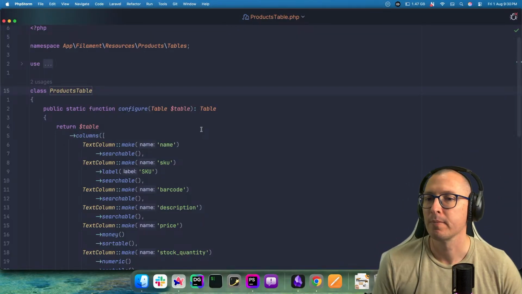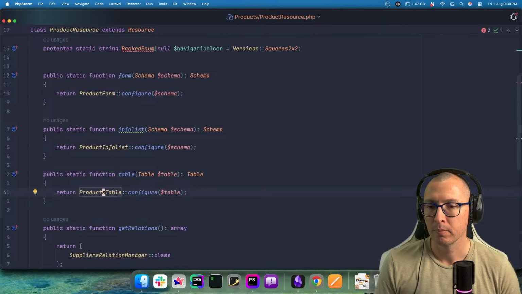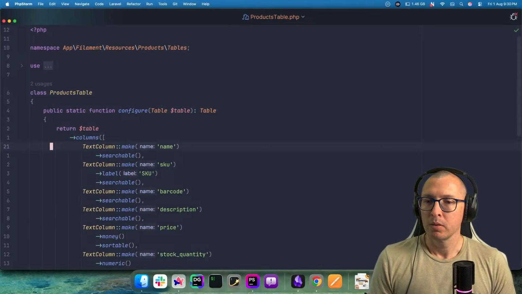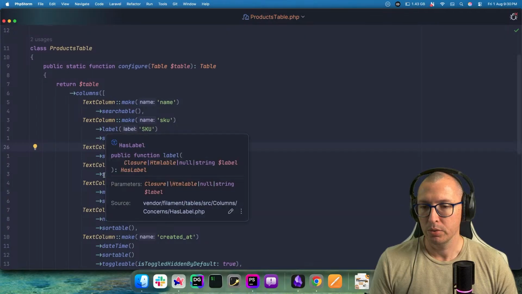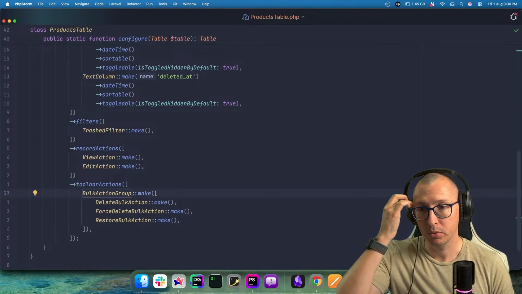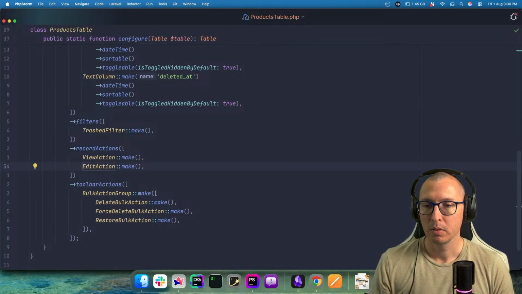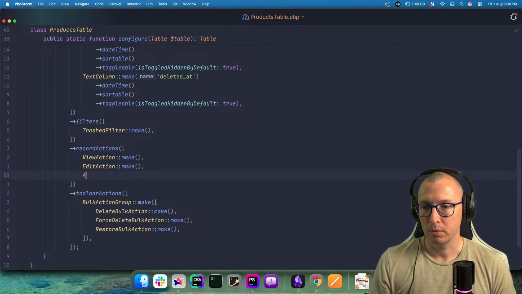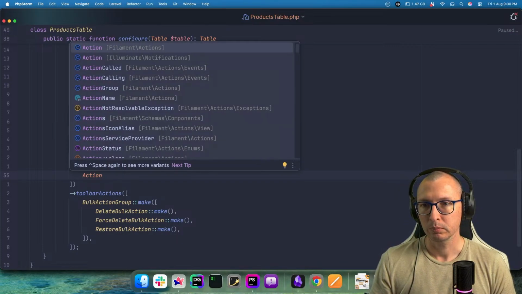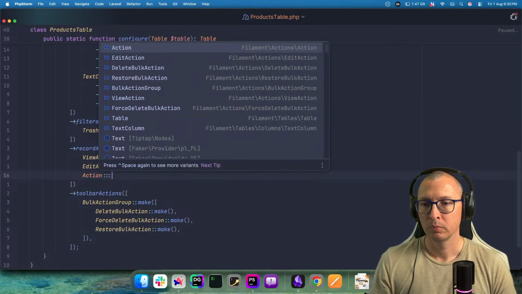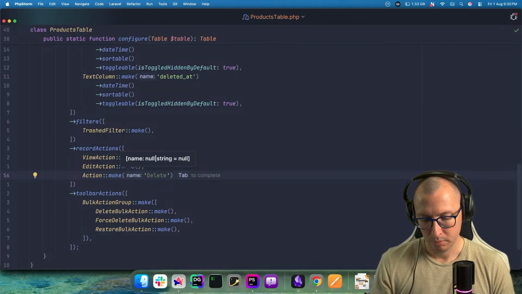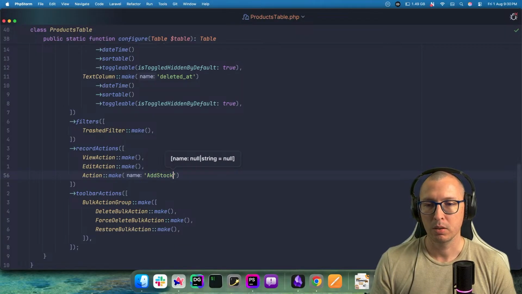All right. Let's go to the actions. Should be here. Toolbar actions, record actions. Okay. Let's add another one. Call it action. Action make. Let's call this add stock.